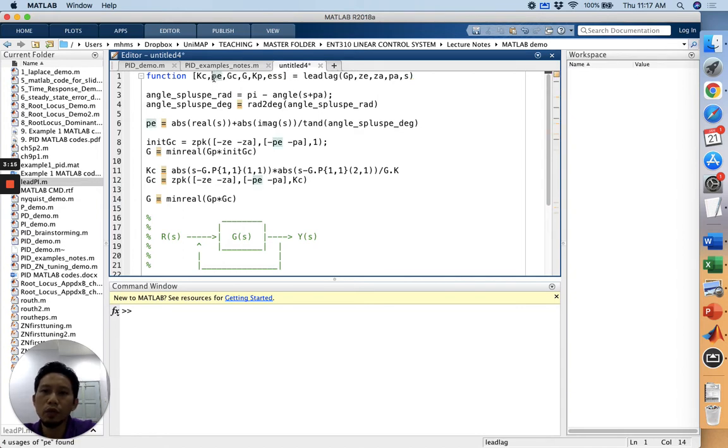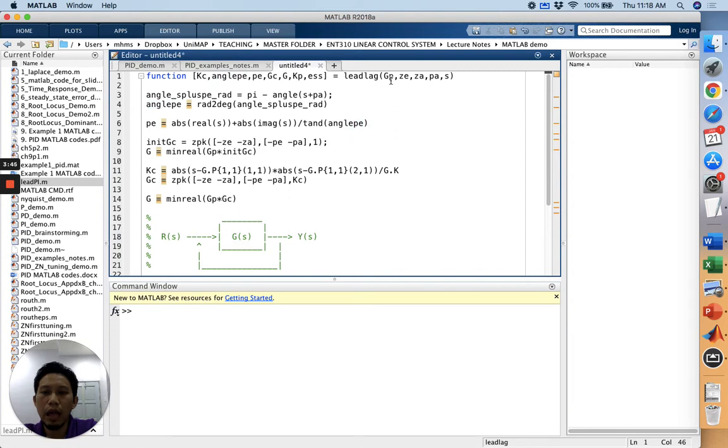You might also want to know the angle that you can get. Angle is a function here, so you cannot use angle; maybe you can say angle PE. So this is the angle PE that you want. We need to change all of these in the body of the function.